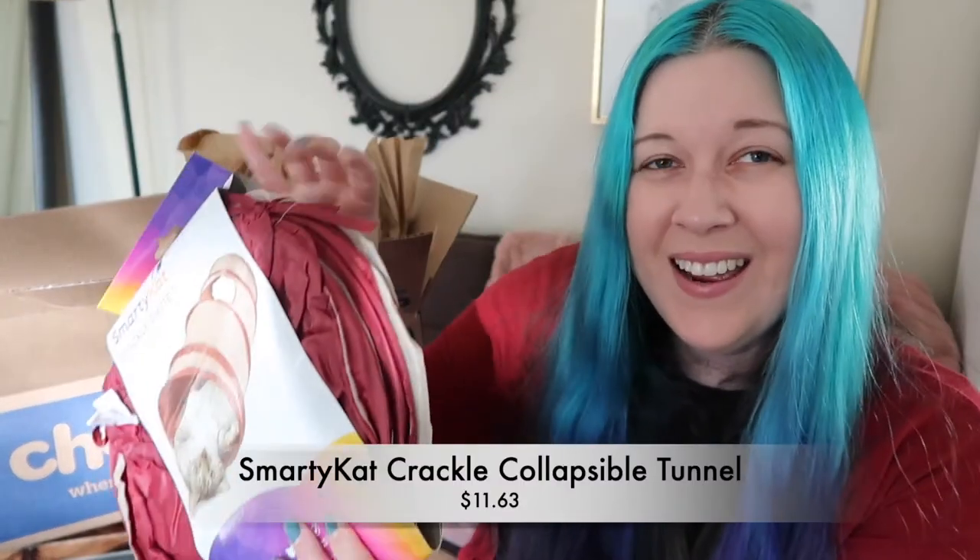We got Meowywana silvervine sticks. Silvervine is another plant with a similar effect to catnip — the cats kind of chew on the sticks. I got these for both cats, but especially I think Herschel will like them because he likes to chew on stuff. Since Herschel hasn't been very responsive to catnip, silvervine might be different and I'm wondering if he'll respond to this. I'll make a review video after we've used some of these products to share what the cats think.